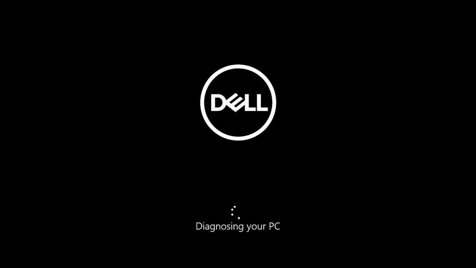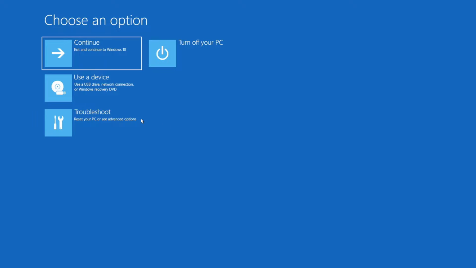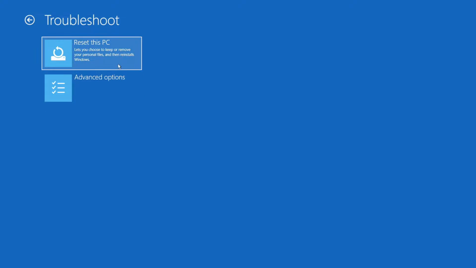So the OS tries to fix itself, and sometimes it can't. If you're lucky, you can actually get through. In this case, the customer is stuck in recovery mode. So sometimes this will come up, and when he does get it, he's stuck in recovery mode. We want to see how it's going to load there. I'm just showing examples for right now, because I got to this screen, and you can go to advanced options, and there are ways you can do it. You can use a USB device if you have an external one, or you can try to troubleshoot and see what you can do. If you can troubleshoot it, try not to reset it this way. That's not usually the greatest way to do it, but it's great if you don't have a bootable USB.